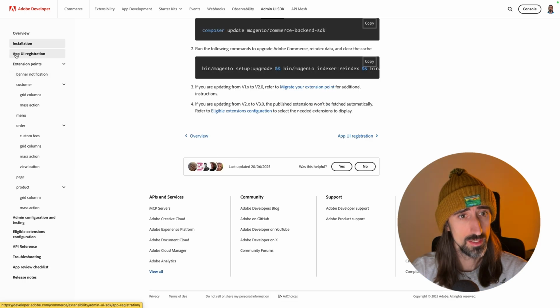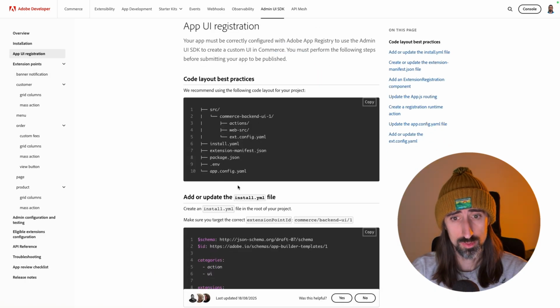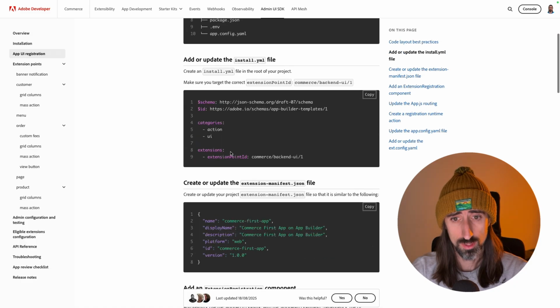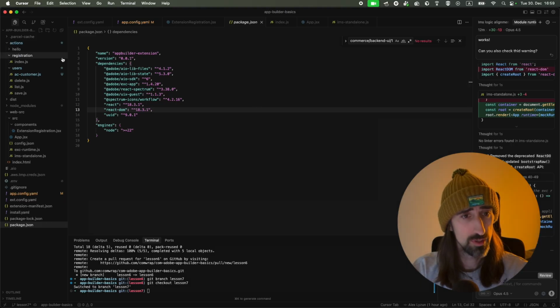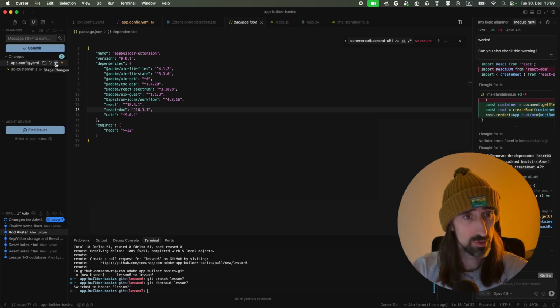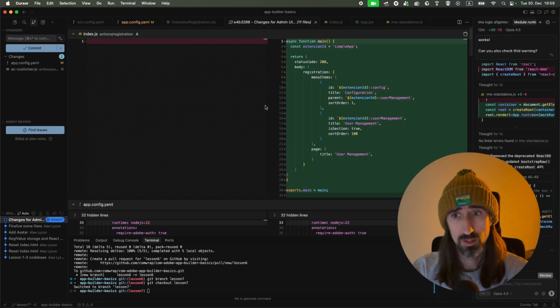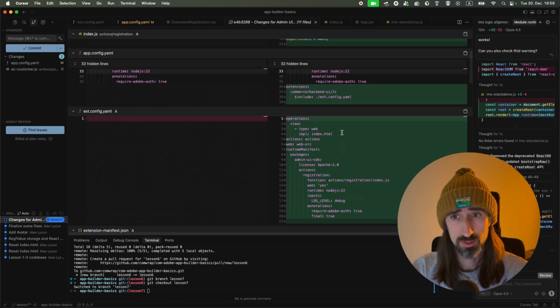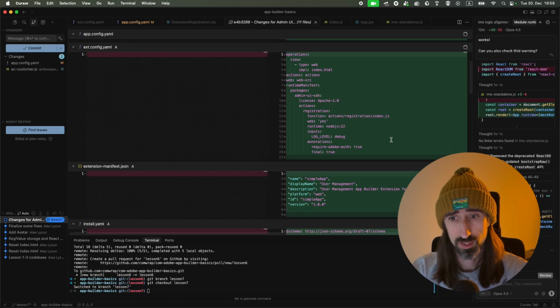You can go here, then you describe how you register your module. I guess I said everything you have to know. I guess that's it from the code level. Just to be sure, we can do the following. We have the index file with registration, where we define the menu items. We have our config YAML.